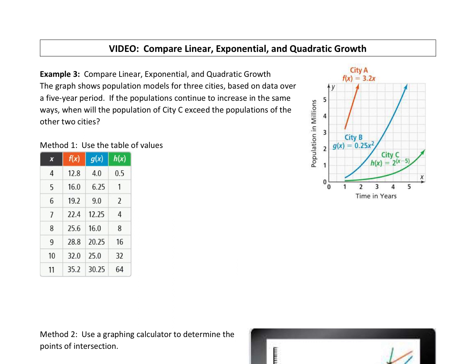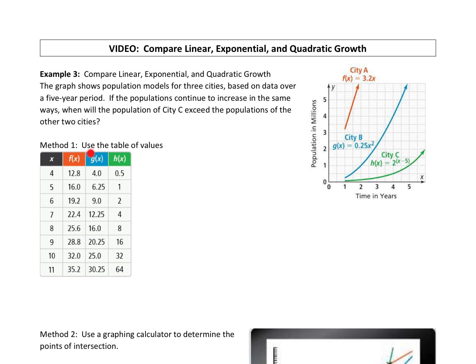So if the population continues to increase in the same way, when will the population of city C, that's our exponential right here, exceed the populations of the other 2 cities? Visually, from the snapshot that we have right here, we can see that this has the lowest population. The population is our y coordinate. All of these graphs are essentially above this one. But at some point, when is this going to take a turn and increase beyond the other ones? So we've got a couple methods to do that.